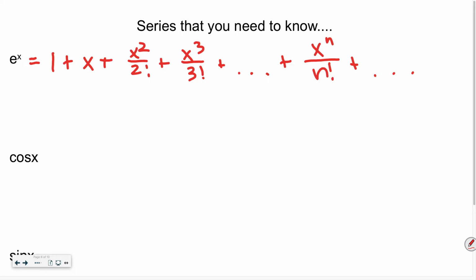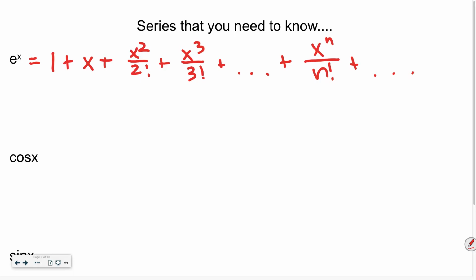Okay? So in our last example, all we had to do was take all of these x's and replace them with negative 2x instead. If we had e to the 1500x, we take all of those x's and we replace them with 1500x. It's kind of excessive, but you get my point.